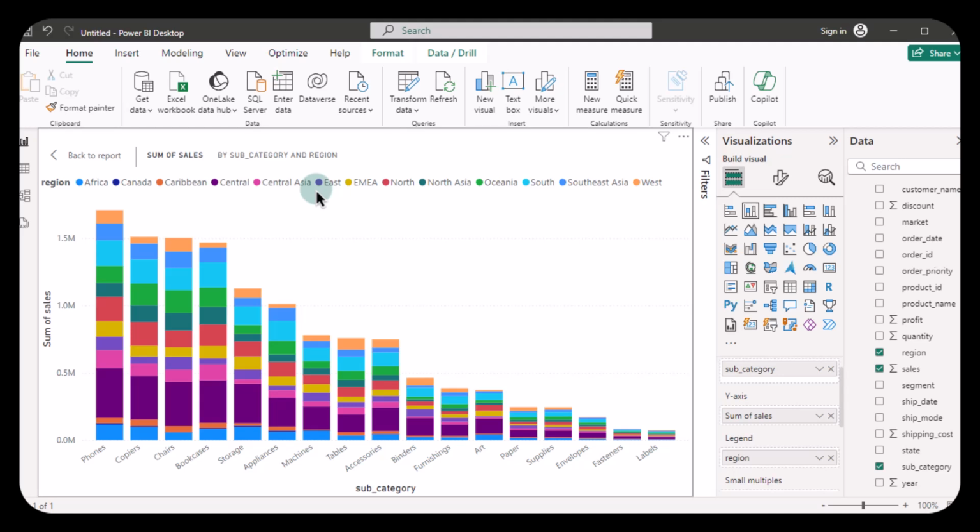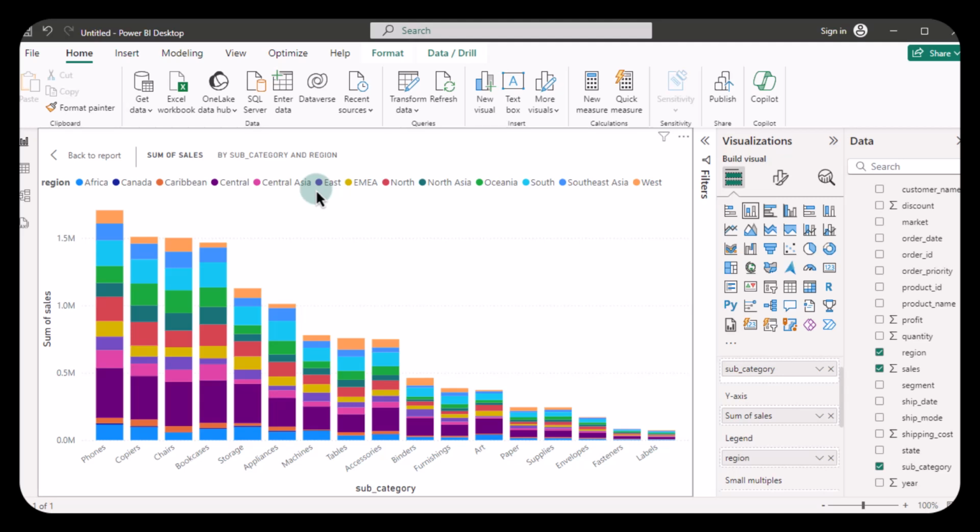So exclude is basically the opposite of include. In include what we saw is that we saw these two subcategories and the two regions that we wanted to visualize. Now for exclude it is simply just going to remove both the subcategories and the region that we are working with.